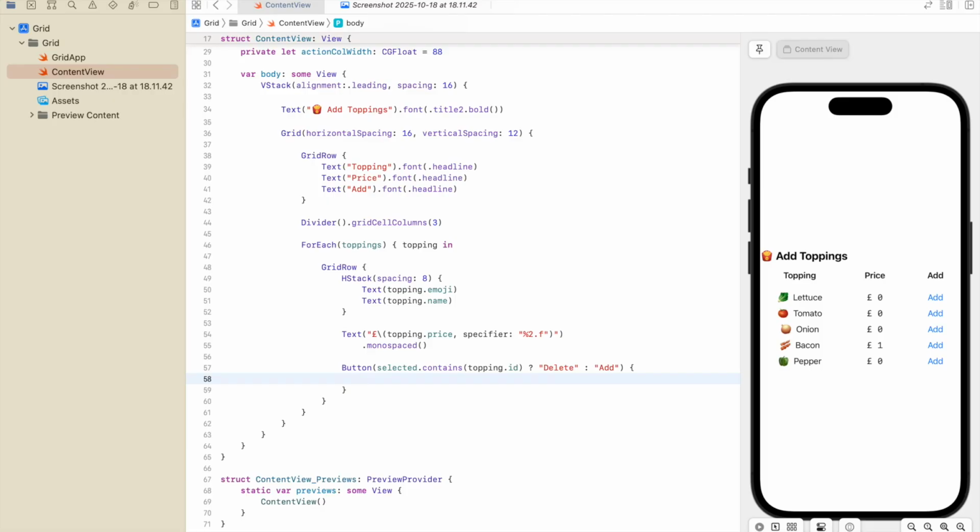So the thing I need to do now is to toggle the selections for the topping.